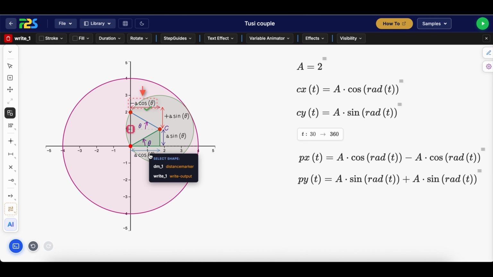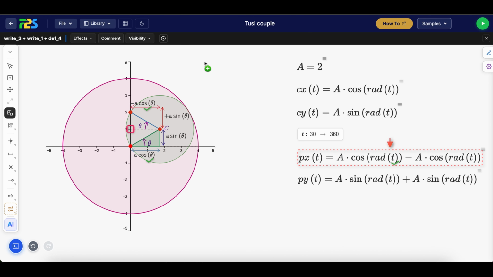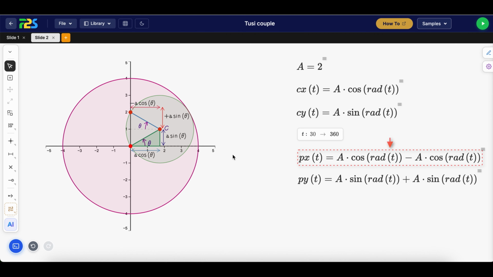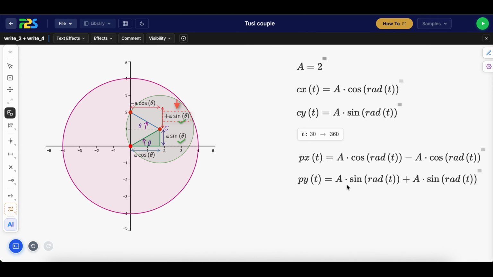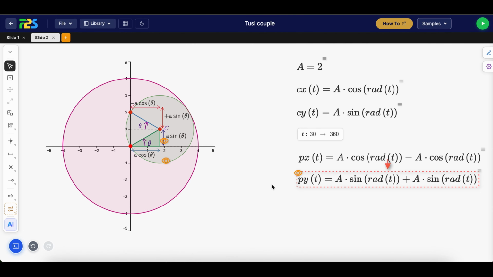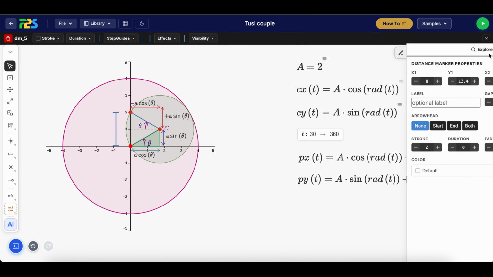Let me add a focus effect for the horizontal components. Next, we can add a focus effect to the vertical components. But the vertical components add together.